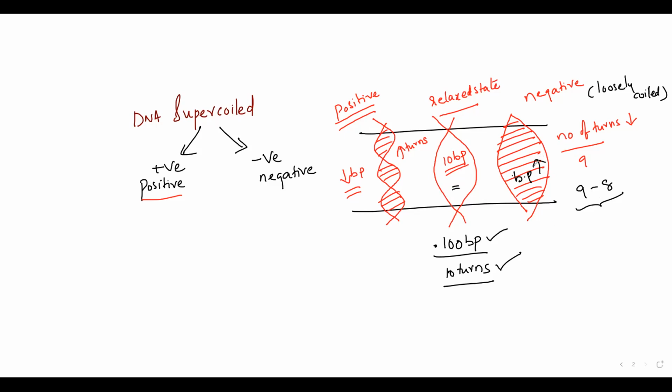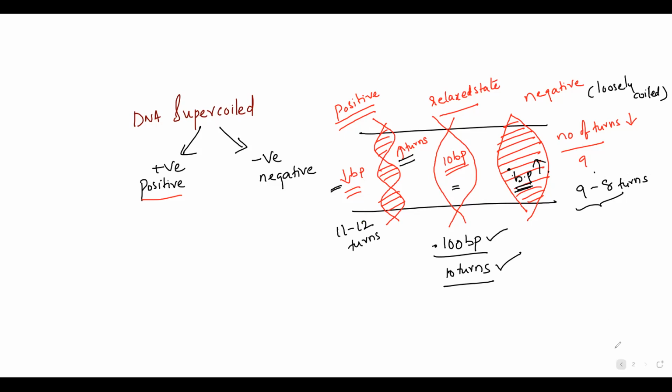And you can see, because the number of the base pair accommodation has increased within one turn, this is very important. But when compared to that of the positive ones, the number of turns have increased and the accommodation of the base pairs have reduced. So children, you can think about, here you can have 11 to 12 turns in order to accommodate the same number of 100 base pairs. But here, since the accommodation of the base pairs is much higher, the number of turns has become very less here. This is the concept of the supercoiling.